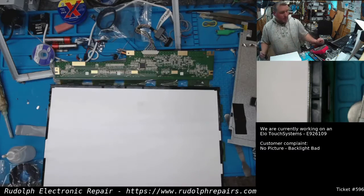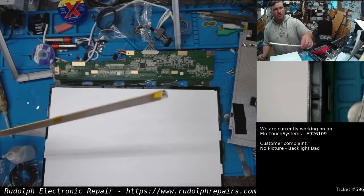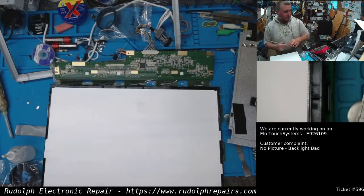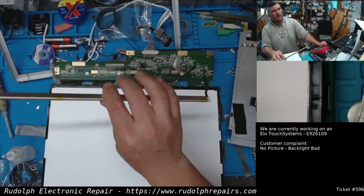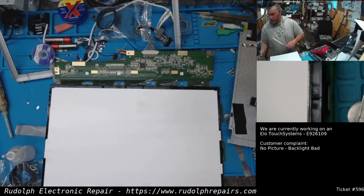Okay, so we're going to go back, take one of these tube assemblies, measure it and design a board to take the place of this, and we'll be right back.